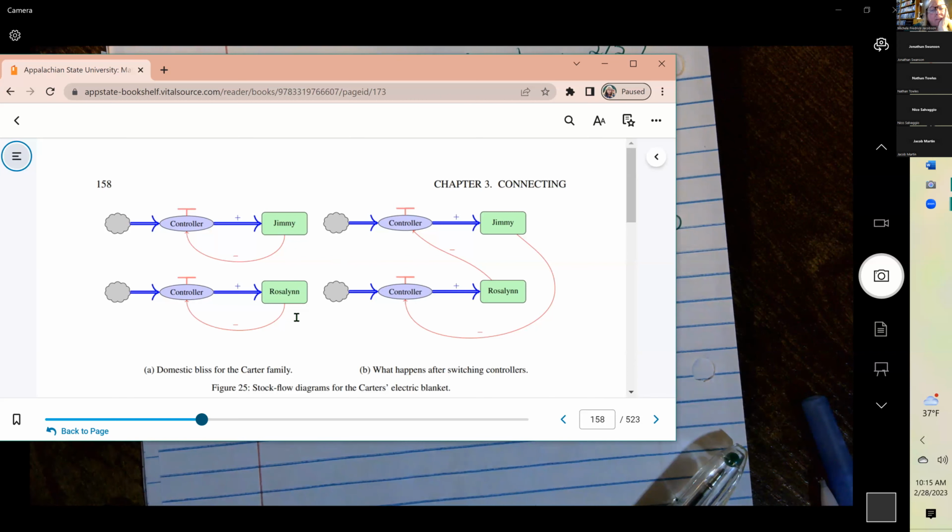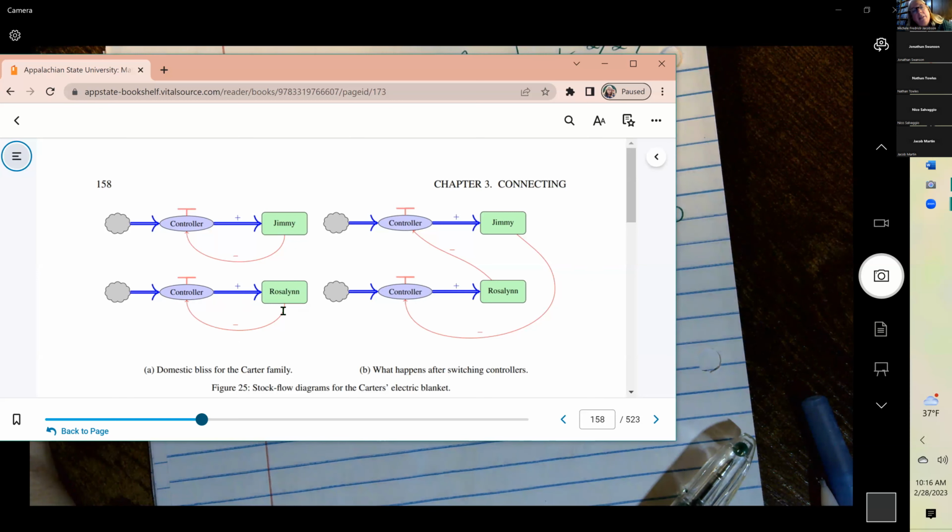I forget what else we had to show. This would be a feedback loop. Would this feedback loop be positive or negative? Just this one here with Rosalind. Positive. Or no, it's negative. Because there's only one minus sign here, it's negative. So that's why this one is stabilized and she stays comfortable. Same thing here. It's negative, which is stabilizing because there's only one negative.